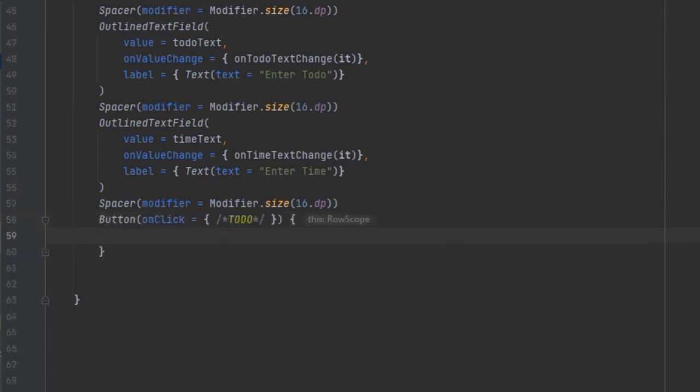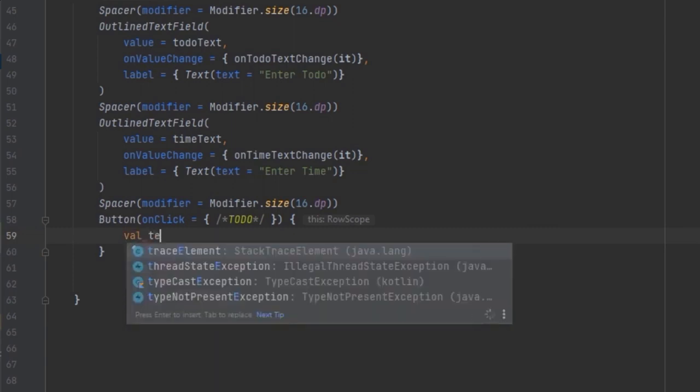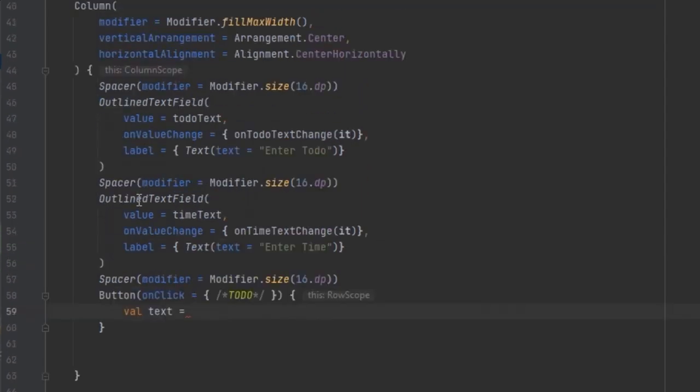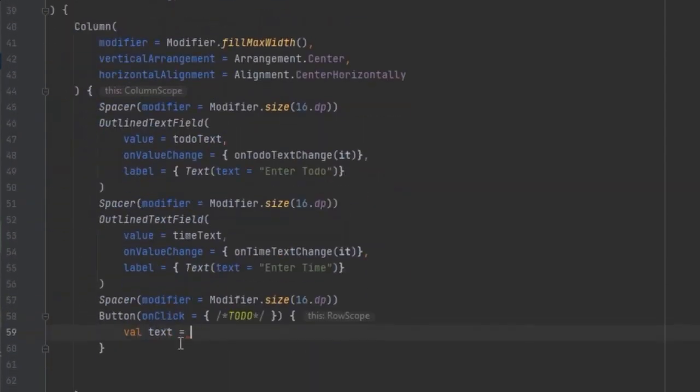Then now we can show here a text. So we have to create here a variable that is going to be called the text. And now we have here to check if this one is going to be updating or is going to save a new text so that you can change the text.